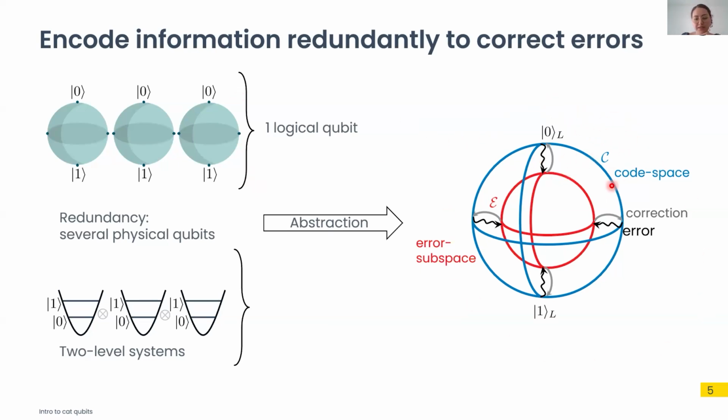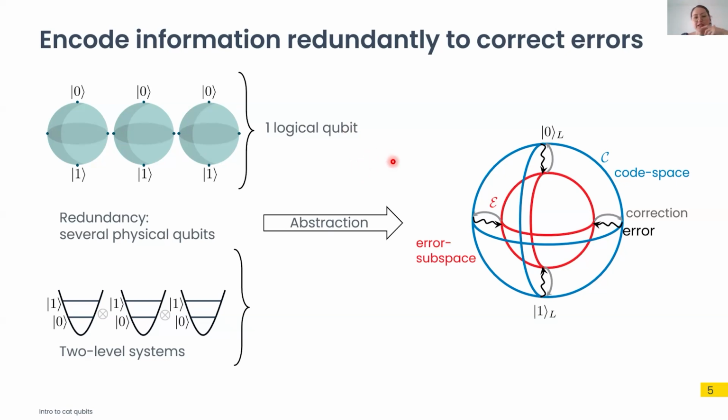And then we encode information in this logical code space. And then we have this error space where, when errors occur on this code space, they go to this error subspace, but then we can detect them and correct them back to the code space. And so we can have errors occurring on the physical qubits as long as we have some sort of code to correct them on the logical level. So what's important is the logical level. So this, for example, is one way to do it. And if you're familiar with surface code or codes like that, that's what we're trying to do. We're encoding information redundantly, making the Hilbert space even bigger.